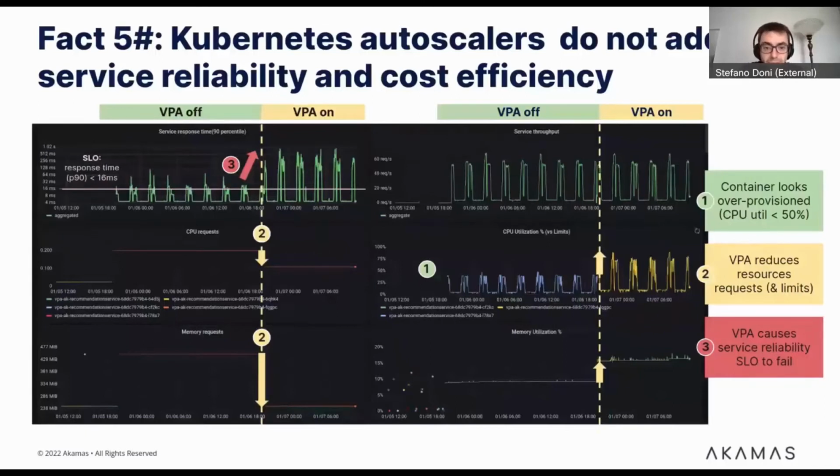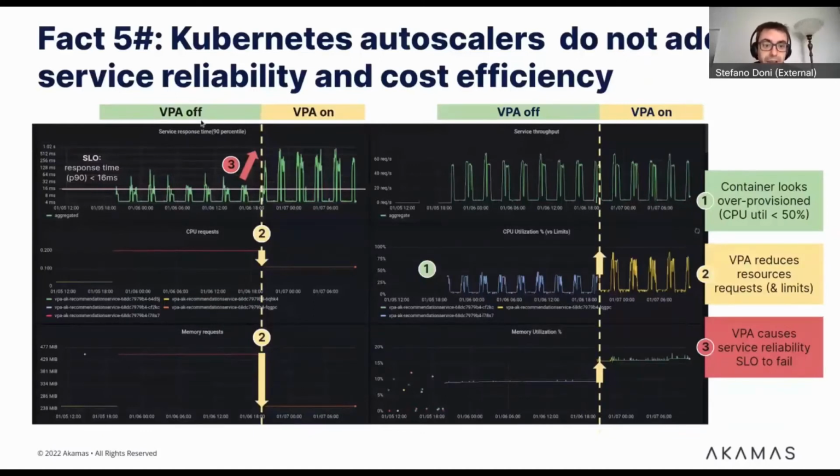I wanted to highlight an experiment where we took a container running a microservice application in Kubernetes, subjected to typical production traffic, with a daily diurnal pattern, as you can see on the service throughput chart on the top right. That's the traffic that we generated for this pod.